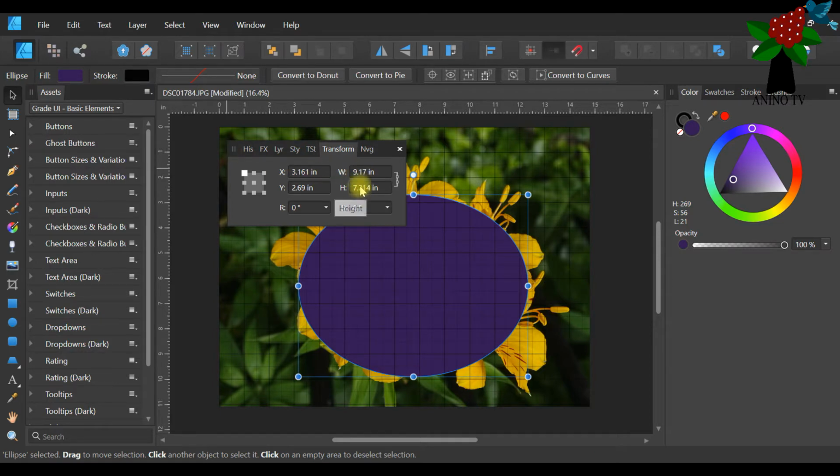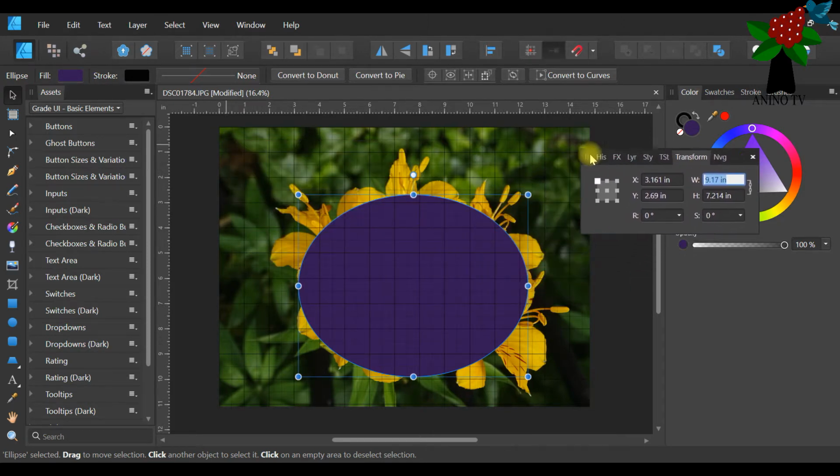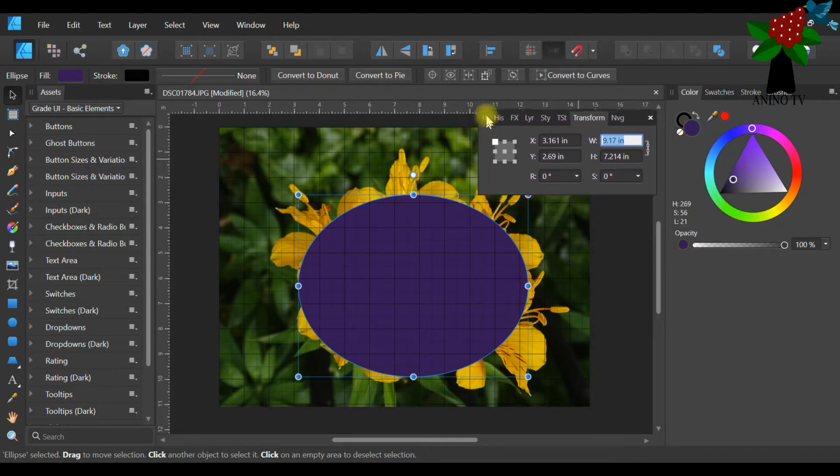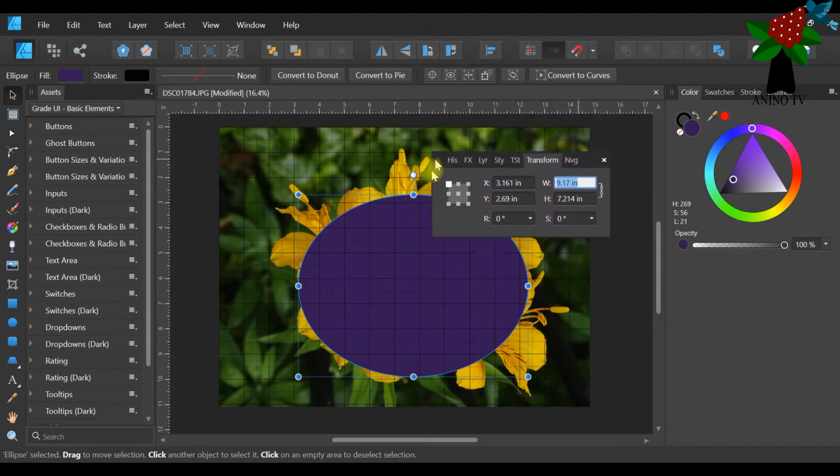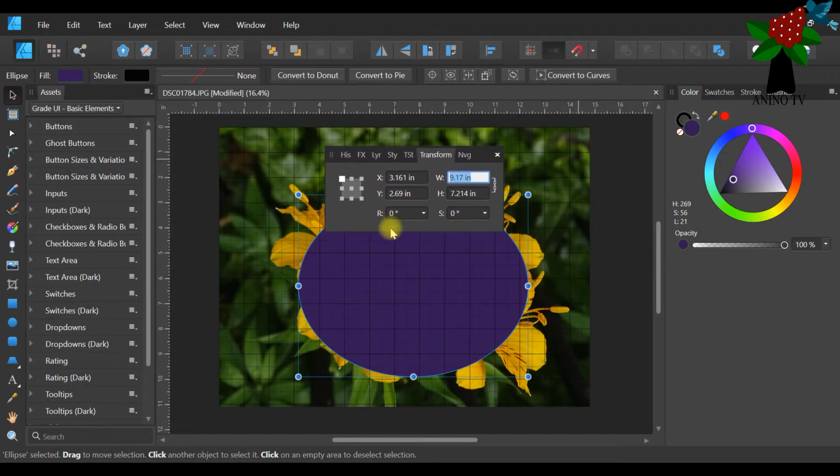So now we have inches. Our card is going to be 8 inches. But if you take a look at this flower, you will see that some parts are coming out. That means the flower has to be exactly 8 inches to fit into your card with envelope. So what I'm going to do here is activate this lock ratio so that it resizes for you.